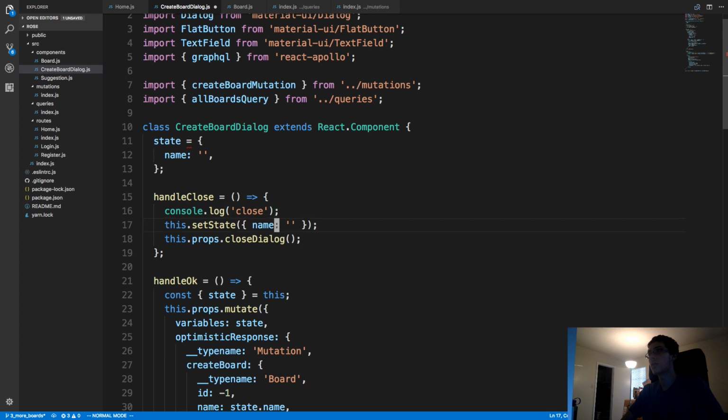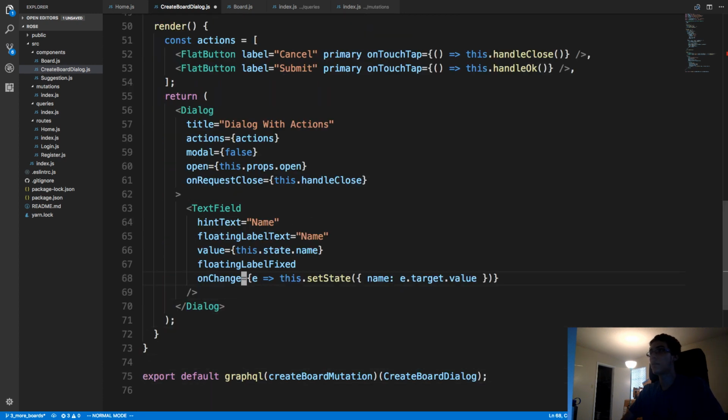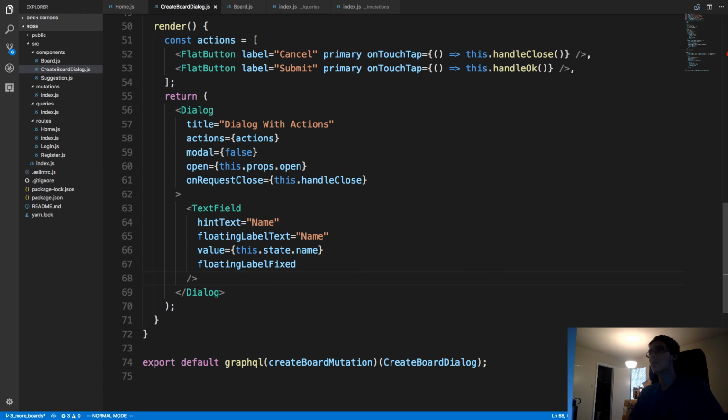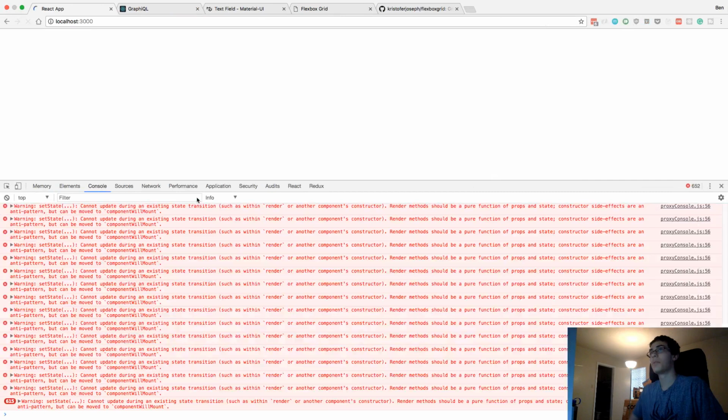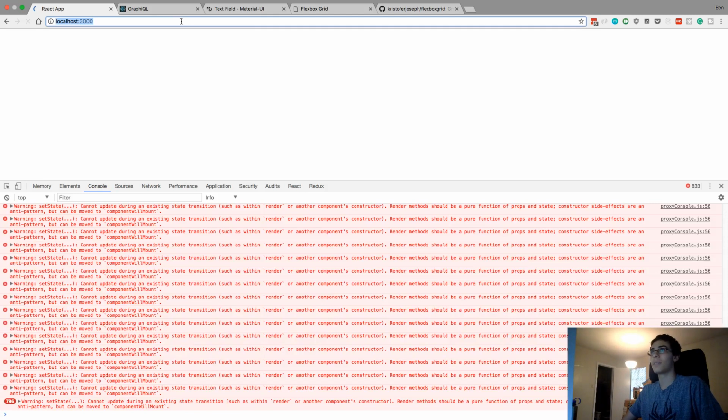Close. Okay. I don't think it's on change, so I'm just going to get rid of it, and then I can always add it back. If it was causing it, we can see why.